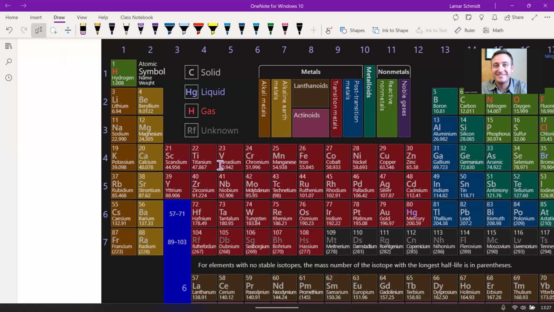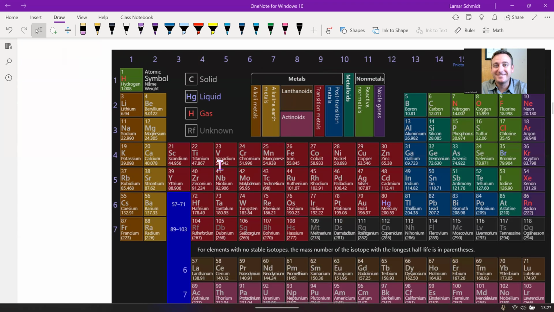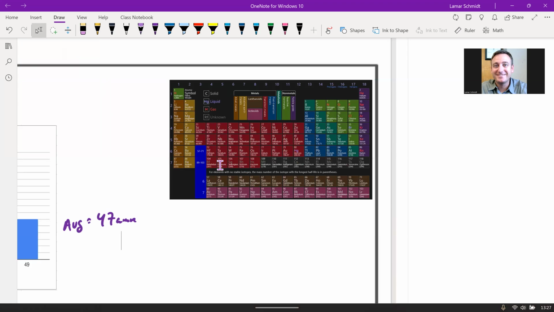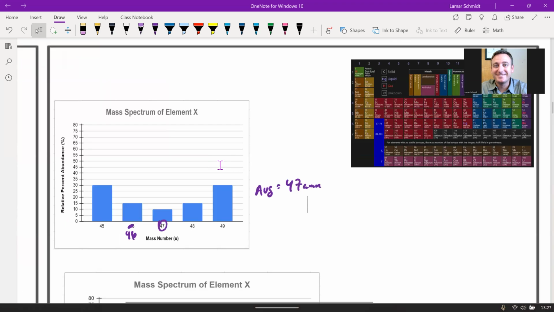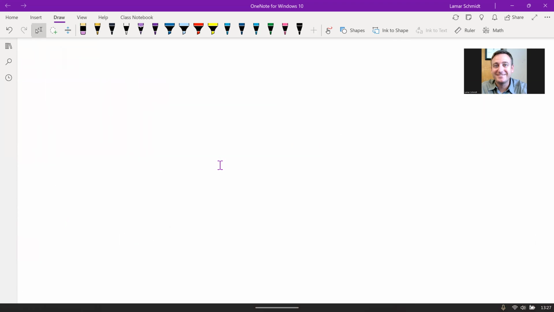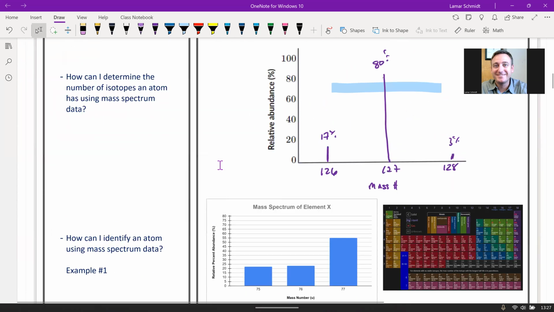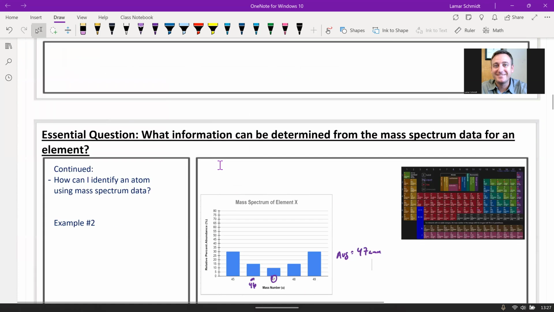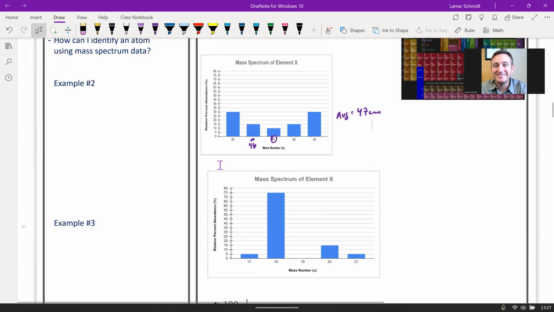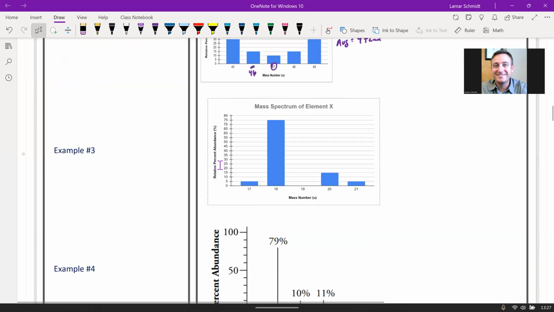We're going to, whoa, it's probably titanium. But 47, that's not going to do it. It's way off. This is some fictitious element that I've made up, just a futile exercise in reading the average atomic mass from the mass spectrum data. If you can do that, then you're going to be a go on any question they throw at you related to this topic. It's going to be way too easy for you.